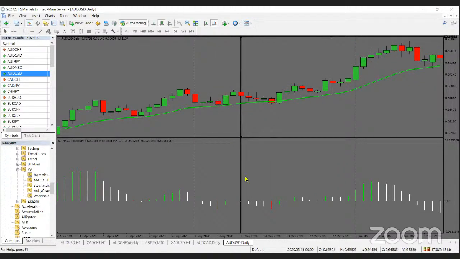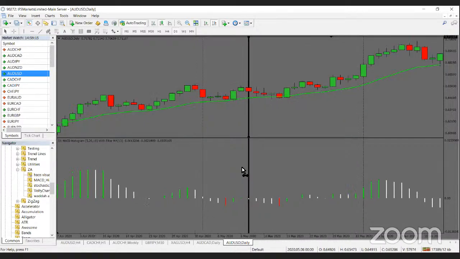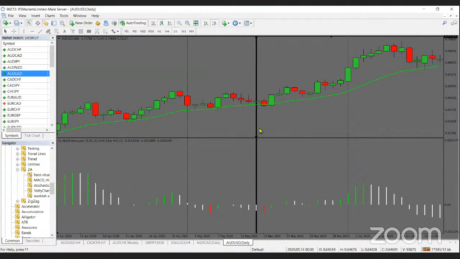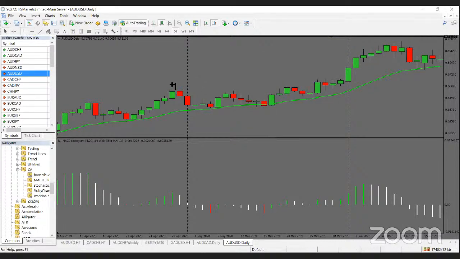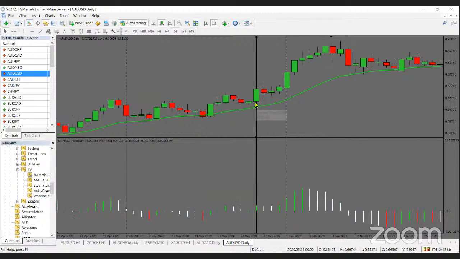Going to repeat the exercise again. So that's my entry. Look at the histogram. Finally, there's my green candle. Price is above the 20 EMA. Previously, it has touched. I'm going to go long again. I will still hit my TP. So far, so good. And then you can see that price goes down. Bam. That's my green histogram again. But this time around, it didn't really hit my 20 EMA, so I'm going to ignore that signal.